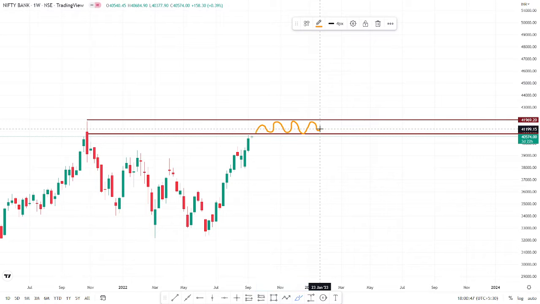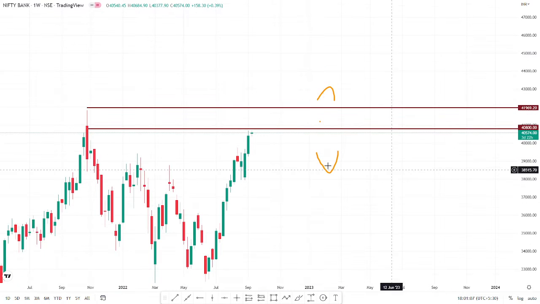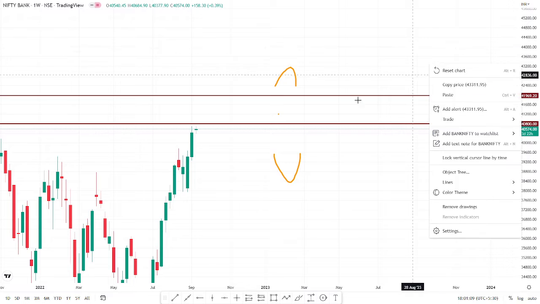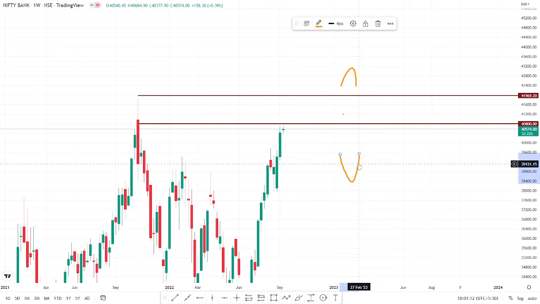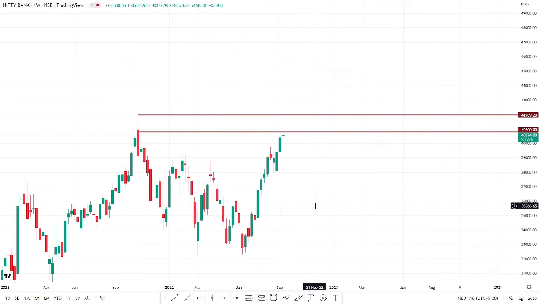So what can happen is that Bank Nifty can consolidate here for some time like this, and then it can possibly go down, or it can also possibly consolidate and go up. Which means this area is going to determine the long-term trend of Bank Nifty. Currently you don't know anything about it because there are no clear signs from the candle right here. What I'm trying to say is that you cannot just analyze on a higher time frame, so you need to move on to the lower time frame too.